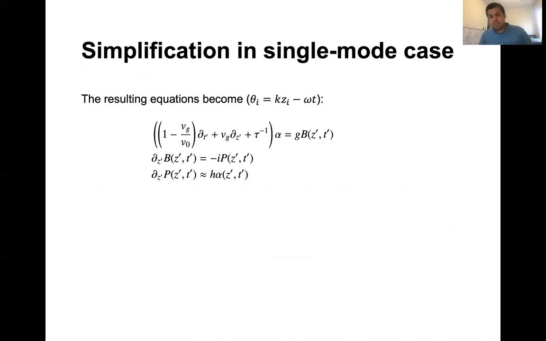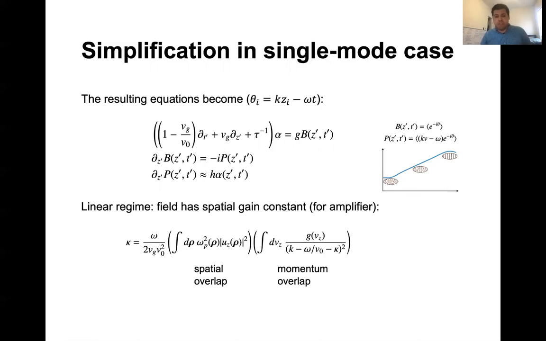So we can simplify the equations quite a lot and think about gain and thresholds in the linear regime by introducing collective variables. So we can introduce a bunching factor, which is this average phase that I told you about. And then we can also introduce an average phase modulation, which is like the bunching factor, except it's also weighted by a detuning factor. It's the detuning of the electron's velocity from the phase velocity of the photon. So the field envelope couples to the bunching, which couples to this phase modulation, and the phase modulation couples to the field. So I have this set of three linear differential equations, and I can look for growing solutions in space for an amplifier and time for an oscillator. I will show you the spatial case.